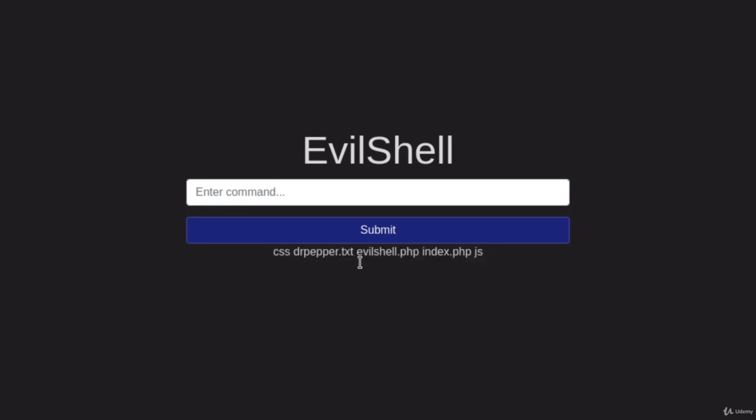We get all the files that are currently in this web server's directory. So this input right here is vulnerable to the command injection. You can do this with any command that you want. You can type test and then semicolon, and then, for example, whoami, and it will tell you which account it is running as. Currently, it's running as www-data. So command injection works in this input.